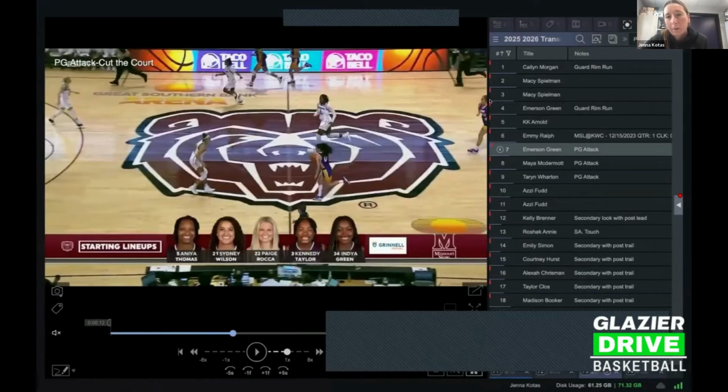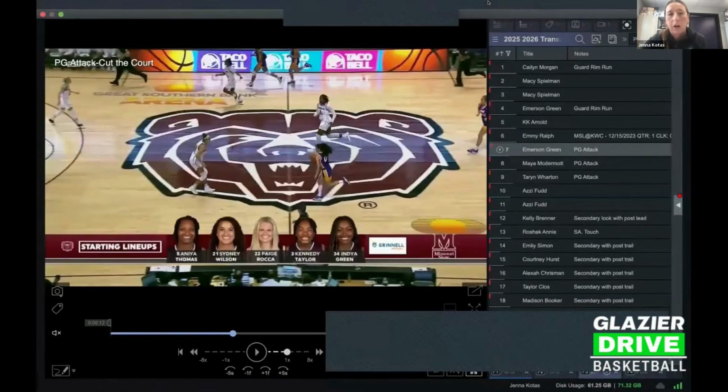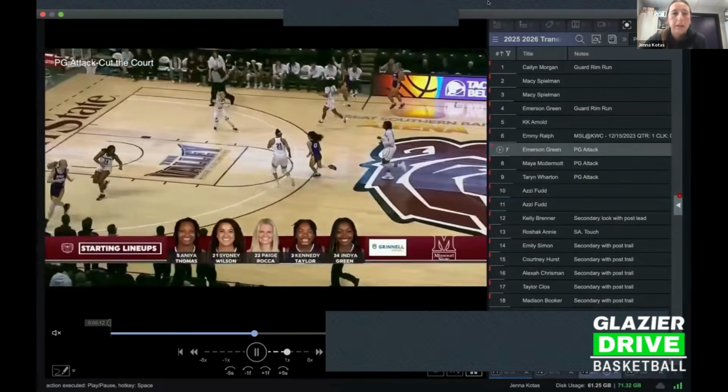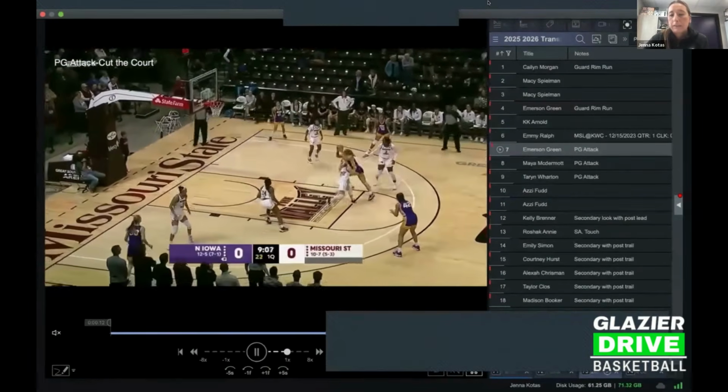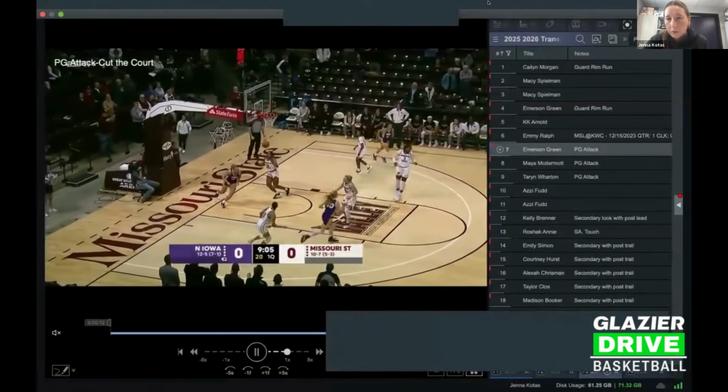The biggest thing to look for is this post player right here. So obviously their post player got the defensive board and she is not even trying to sprint to cover the rim. She's kind of just in coast mode with the person she's guarding. Their point guard is able to split and able to take them one-on-one. Everyone's in their spots to be able to get a wide open look in transition.